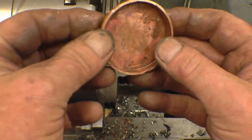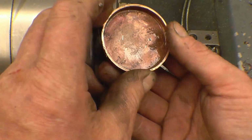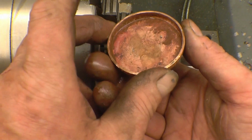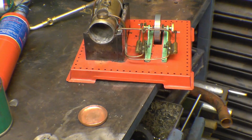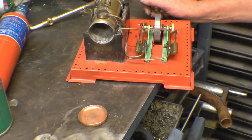That looks good. See, the copper's a lot thicker than the original material, but it doesn't matter. It's just what I had to hand. Now's the time to see if we learnt anything from Bob last week. And Bob said the most important thing about soldering is cleanliness, and the second most important thing is cleanliness.